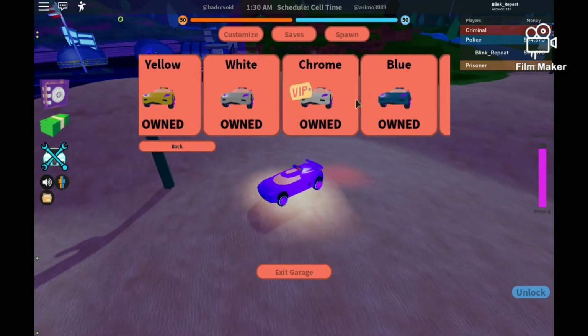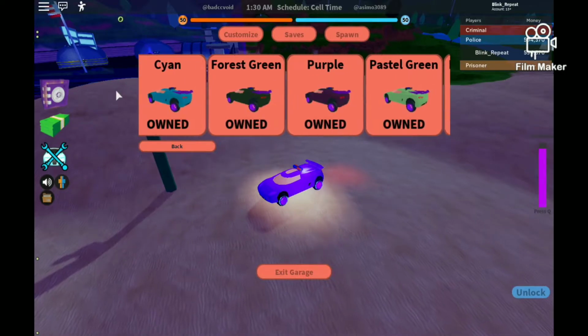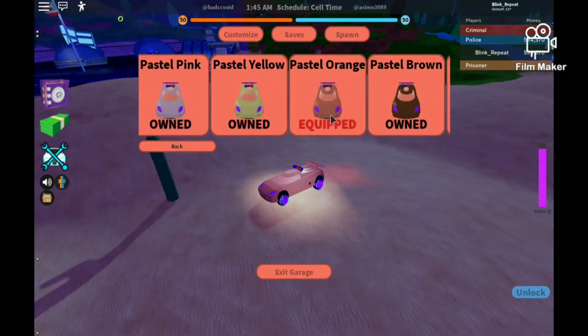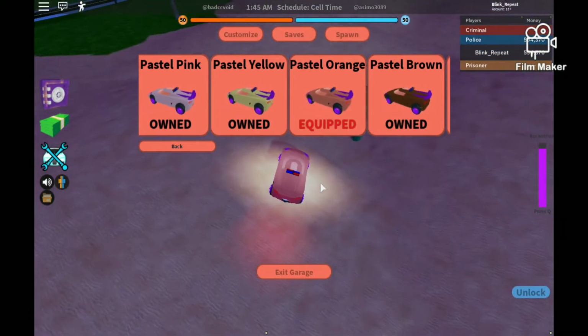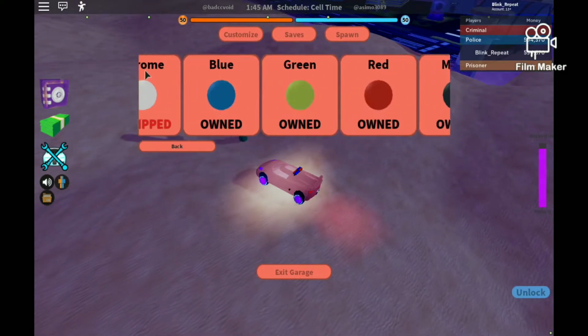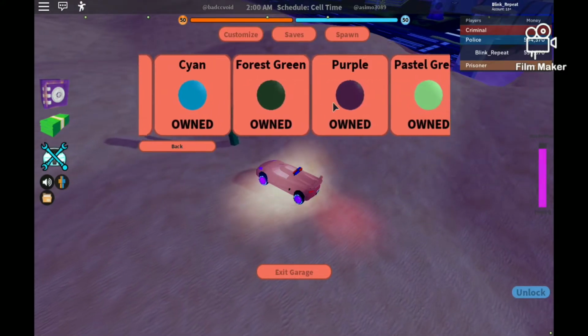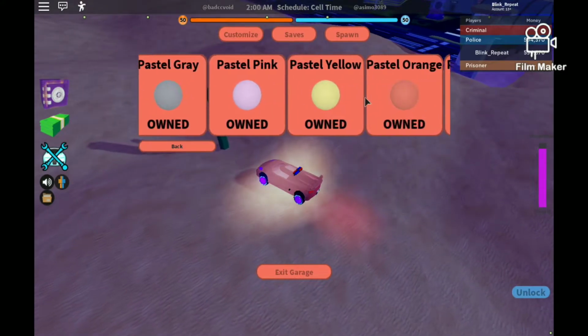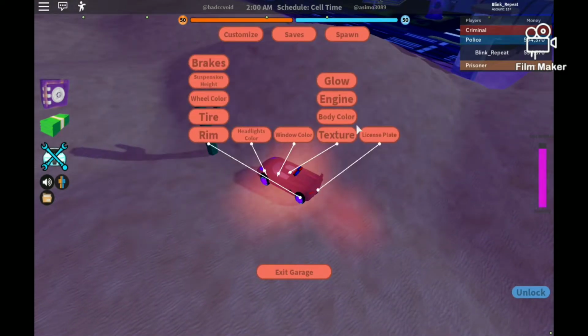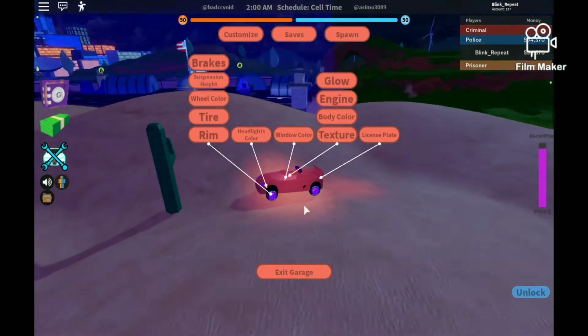So I've got rid of the texture. I'm going to change the body color now. I'm going to try pastel orange again, but it comes out a bit different because it's not a window, like I said before. But pastel orange works pretty well against sand at the moment. And I'm going to try the glow, get it to pastel orange. That works pretty well as well. Now where is it?